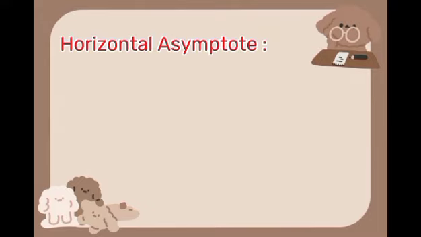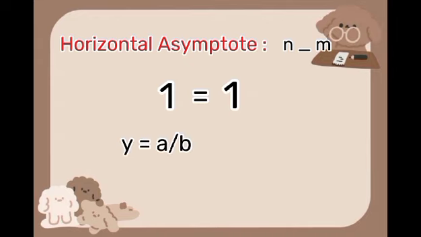For our horizontal asymptote, we have n, which is for our numerator, and our n is 1 because the variable x automatically has 1 as its exponent. And our m is for the denominator, which is also 1 because the variable x automatically has 1 exponent. So for that, as I told earlier, if n and m are equal to each other, we have y equals a over b, where a is the numerator coefficient. So our numerator coefficient is 1. And for our letter b, which is the coefficient of the denominator, it is also 1. Why? Because the x variable automatically has a 1 coefficient, and 1 divided by 1 is equal to 1. So our horizontal asymptote is y equals 1.